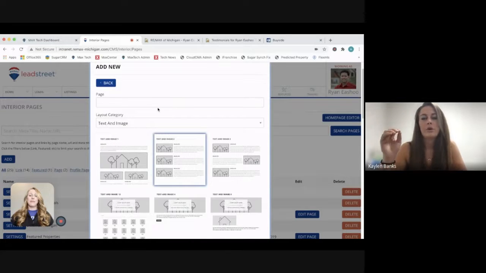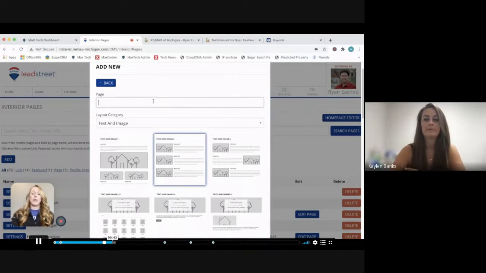Real quick on this too, Leadstreet has updated a lot of this menu. So your text and image and any of the other templated interior page designs, there's a lot more options now. So you can do video, imagery, all kinds of things. So like she said, when she started this, you can pretty much build a page for anything creative that you're wanting. So a lot of these text and imagery pages could be good for fun things happening at the lake, local events, local restaurants, maybe specific niche areas, just different things like that. You can also build right here from these interior pages.